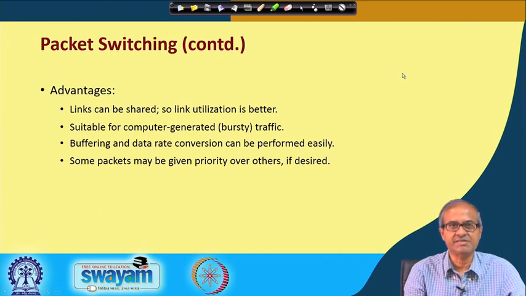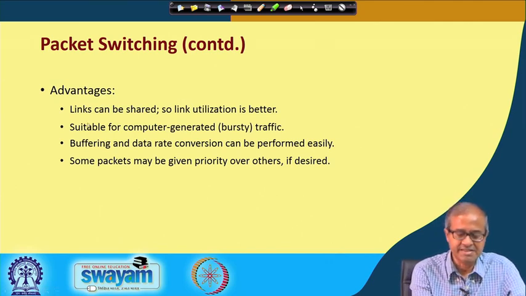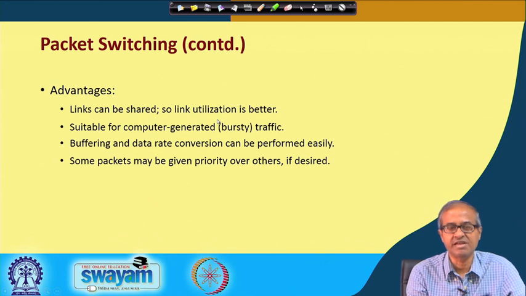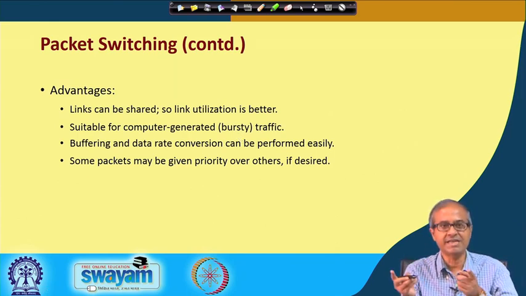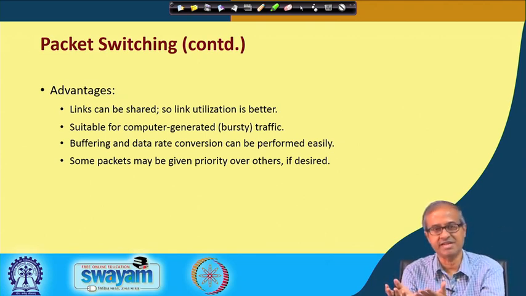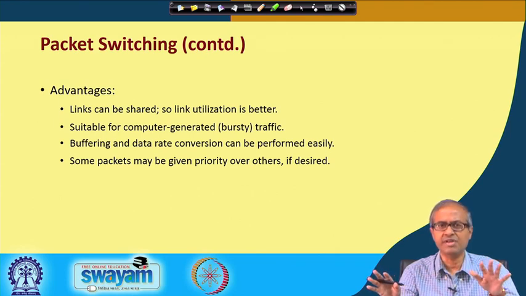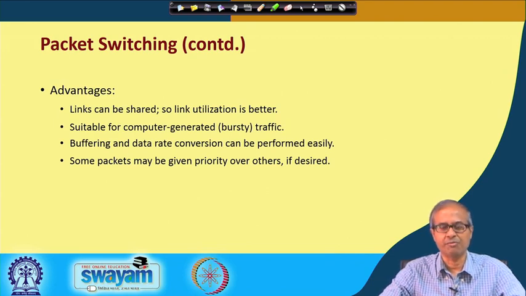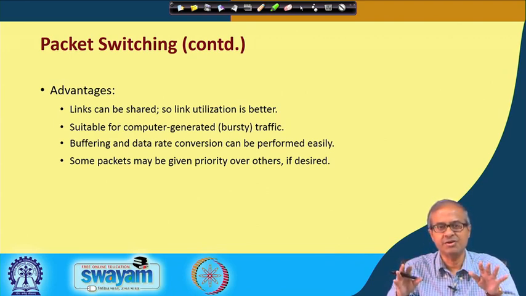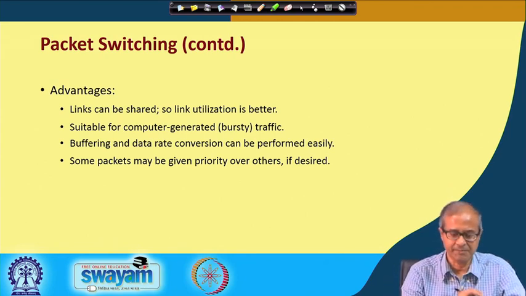Now, this packet switching has some advantages, clearly you can see. These links are shared. So, naturally link utilization is much better as compared to circuit switching, and this is very suitable for bursty traffic, because you are not dedicating any link. If a link is free, other communications can share that link, right. So, always on the average you can see that all the link utilizations can be quite proper and uniform. There will be no such instance where some link is reserved by somebody and there is no data to be sent, nothing like that. Okay.